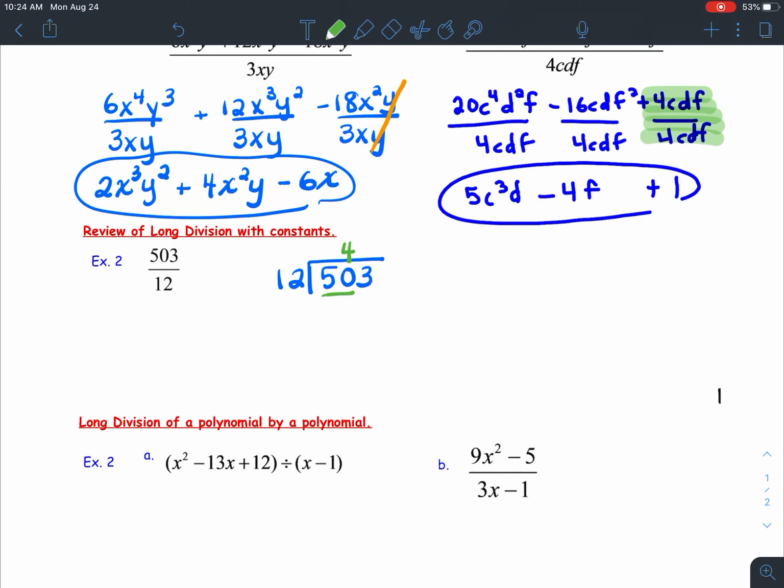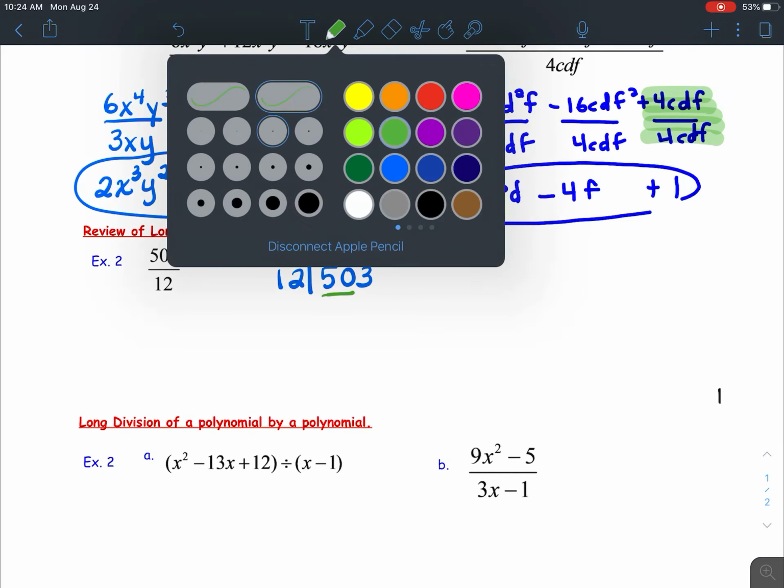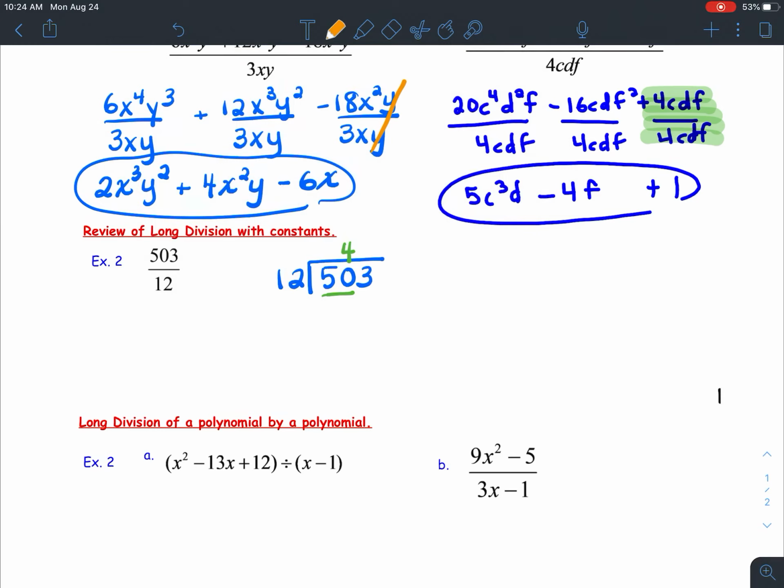Okay, so if you think about that, 12 will fit into 50 4 times. Okay, it'll go in there 4 times. And so then what we would do, I just want you to think through this process, like what the next step would be, because I think sometimes we take this for granted, and I want you to really think about what you're doing to get that next step, because that's kind of what the process is for when we're dividing polynomials together.